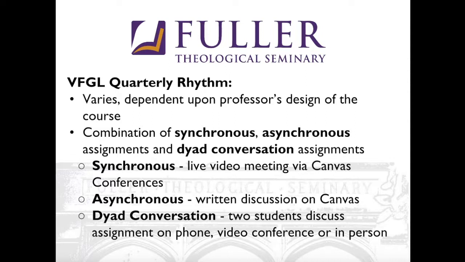Finally, the dyad conversation is where two students discuss an assignment on the phone or on the video conferencing tool, Canvas conferences, or in person if they are in the same city or same vicinity. The idea with a dyad conversation is that it creates a little more of an intimate setting where students can get to know other students in their groups and provides space, again, to discern and filter through the many voices that they are hearing from throughout the quarter. So you can expect to see a combination of synchronous, asynchronous, and dyad conversation assignments throughout the quarter.